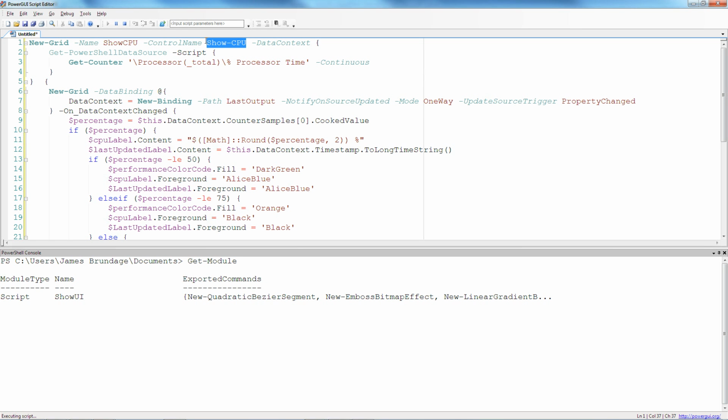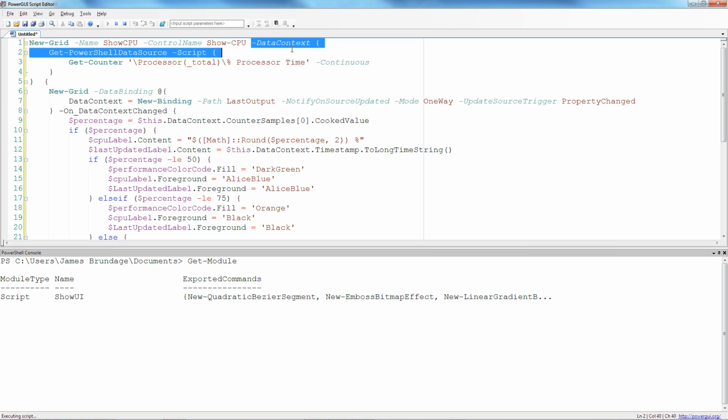Control names tend to conform more to commandlet names, but they're basically used as an anchor. They're a way to scope the information that you keep in a UI to a particular named thing. So show CPU, I know everything related to under that thing will have the same access to the same variables. And if I have another control sitting elsewhere in my UI, that's not going to interfere with it.